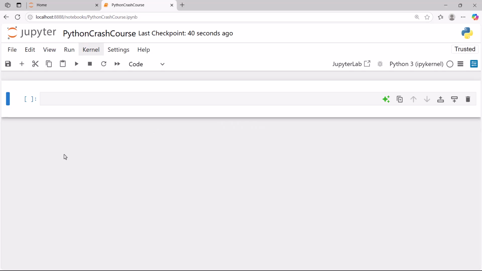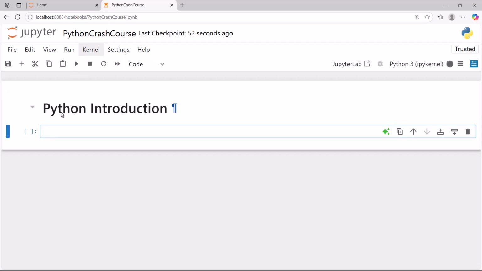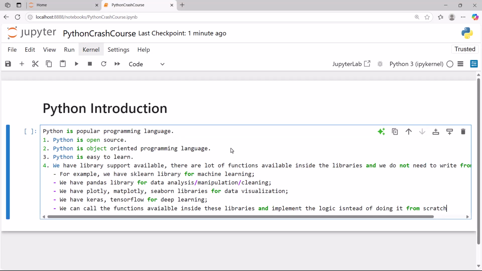Okay. So now let's see the concepts of Python, right? So the first thing is, let's talk about Python introduction. Notice I'm selecting Markdown, and here I'm creating a new heading, that is heading 1. So here you can see we are able to create the heading, right? I've already talked about these Markdown features in the previous lectures, right? So let's see Python introduction.